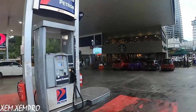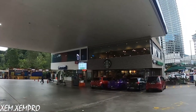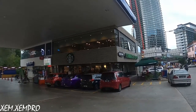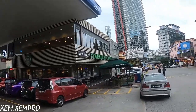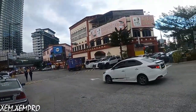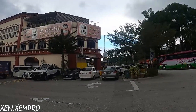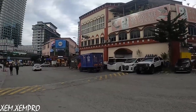This is the only petrol station in Goh Tong Jaya. I was told that there is an ATM machine inside the kiosk, the one and only available. The prices of the items sold in Starbucks here are slightly expensive. Perhaps it could be the same, just that I have not dined in for many years. The Wi-Fi signal is very, very poor. Often those exhausted bikers like to take a rest here on the available couches for a power nap.